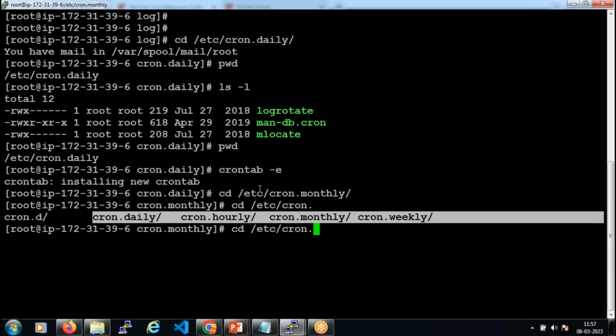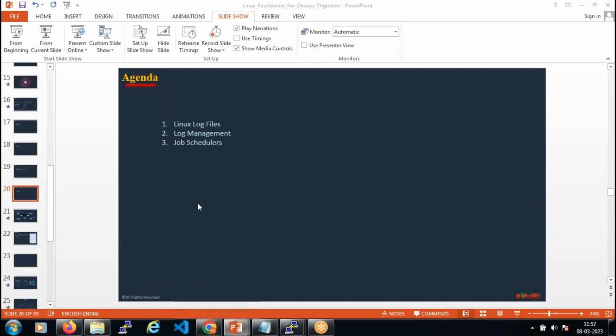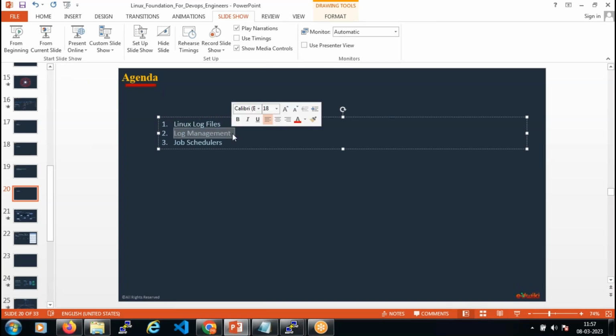Good. We had some hiccups today due to some network delays, guys, but overall we were able to complete that. The importance of the Linux log file and how we do log management by rotating the log files: manually I have shown, and automated using the logrotate utility by keeping the log rotation configuration in the logrotate.conf file and scheduling the jobs using the cron scheduler, right?